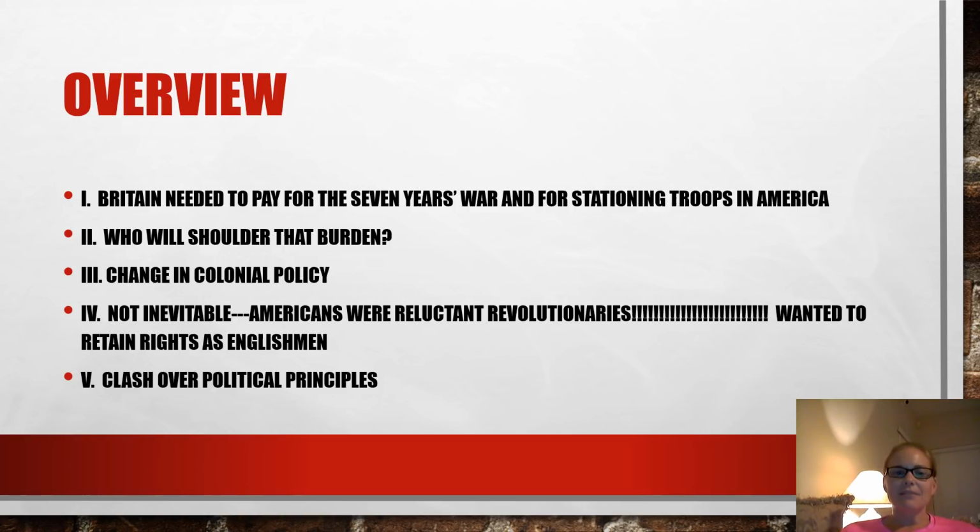So you know that they were in debt. They had more troops over in the colonies than before because of the war for protection, and they needed money to pay for the stationing of the troops in America. Number two, like we just said, who's going to shoulder that burden? The colonists. According to the British Parliament, it's time to buck up, to pay their fair share. The colonists' point of view, though, is that this is a total change in colonial policy and British policy toward the colonists, and that's something that had been brewing for years, no pun intended.